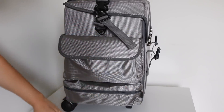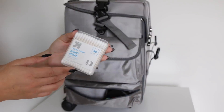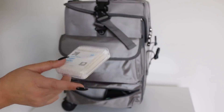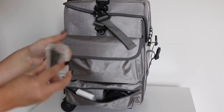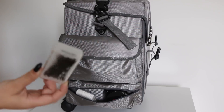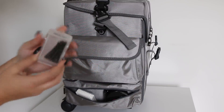In the bottom pocket, there are just some miscellaneous things. I have some q-tips just in case I need to touch up someone's eyes. Most events I go to, especially weddings, usually have tissues, so I just keep some q-tips. I also like to keep some bobby pins — sometimes I need a hair pin to put someone's hair back when I'm putting makeup on. I got this from CVS but I just refill it all the time with bobby pins.